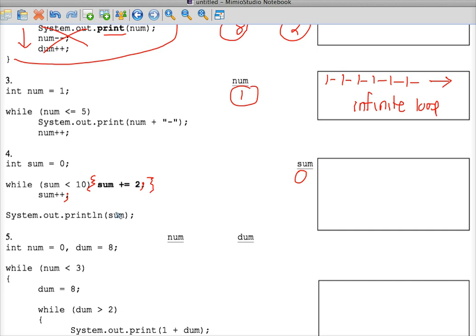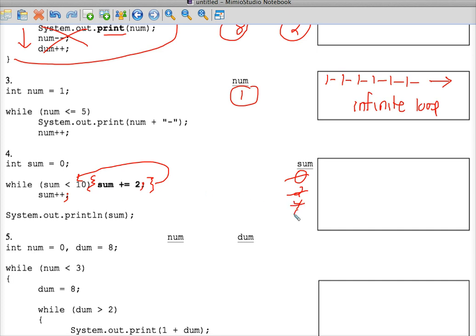Another infinite, no, it's not an infinite loop. Let's check it out. Because 0 is less than 10, we do indeed sum plus equals 2. In other words, we add 2 there. Just like in VB, the plus equals symbol works by doing that. We then loop back up to the top of the loop. We check the control expression. This is less than 10, so we do add 2 and go through the body of the loop again. Now nothing prints yet. There's no system out print in this loop.